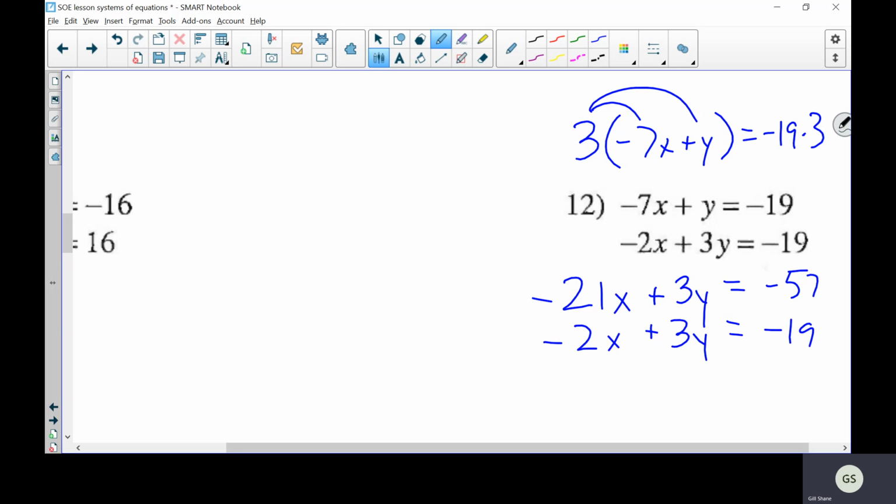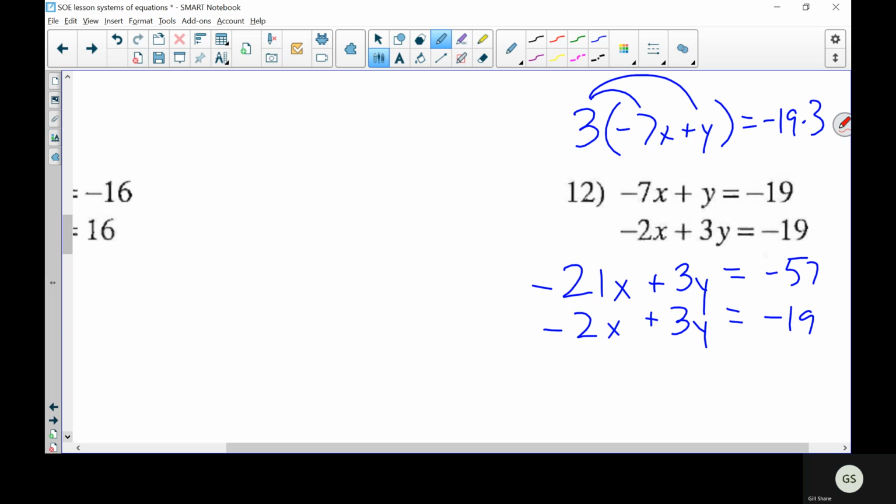So I'll change colors again to show you the two new equations. So that would now be positive. I'll go ahead and write the positive sign in. 21x subtract 3y equals positive. So again, none of the terms changed as far as the numbers go, but their signs all changed. That was negative, now it's positive. That was positive, now it's negative. That was negative, now it's positive. And if you'll notice when I write the other equation, the other equation still hasn't changed. We've never touched the other equation in this problem.